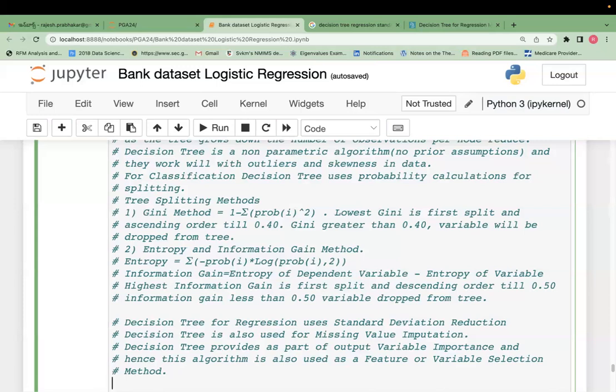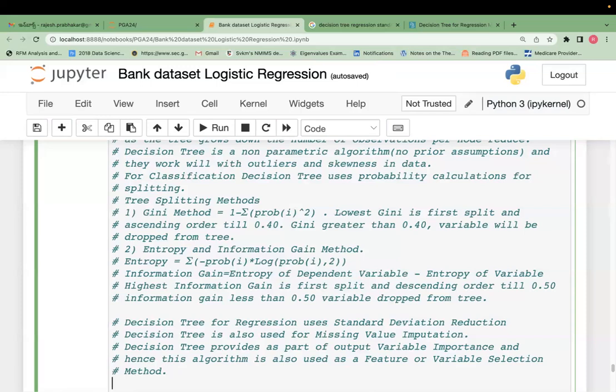As part of its output, decision tree by default will give you variable importance, either based on the Gini or the information gain, or based on the number of times the variable appears in the different branches of the tree. Because, like I told you, with the threshold of Gini 0.40, it automatically eliminates some variables. So Gini is there, less than 0.40, or sorry, greater than 0.40.